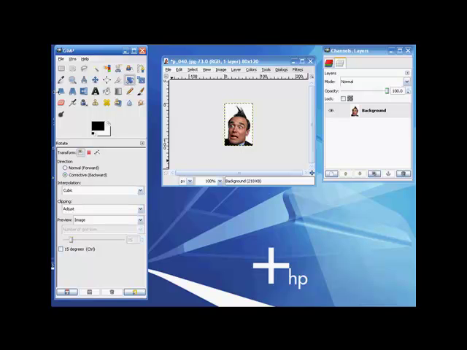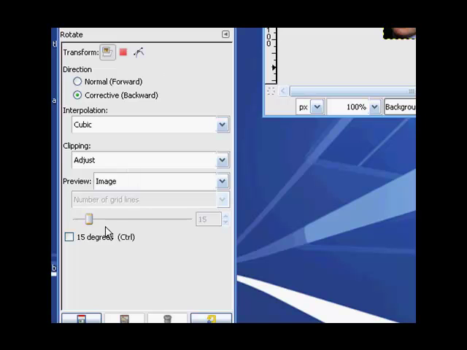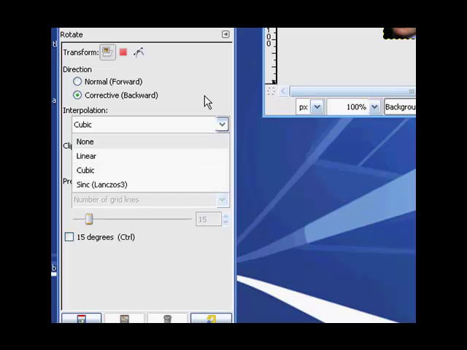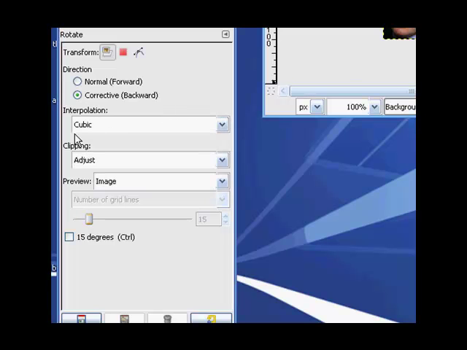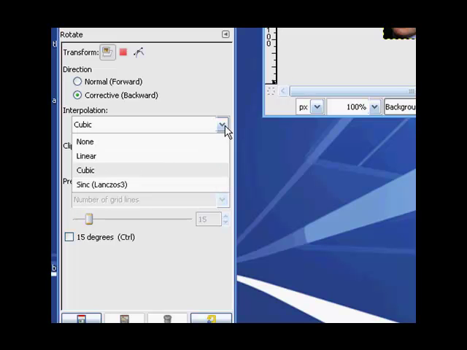Now then, for these remaining 5 tools, except for this last one here, the flip, they're all going to have basically the same options available. And I would suggest just leaving the default as it is, for the sake of this video anyway. The interpolation is really something that would only come into play if you're dealing with some high-end graphics, very large, pixelated, 300 plus DPI resolutions. Otherwise, for the sake of ebook creations or header footer type creations, you can just leave this as cubic.